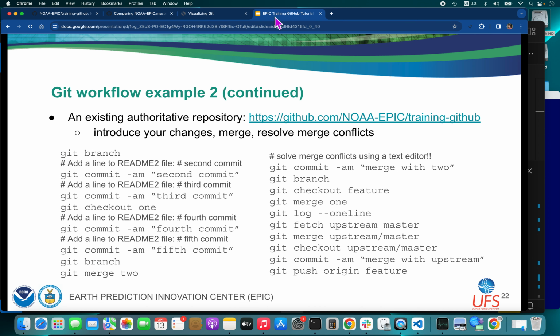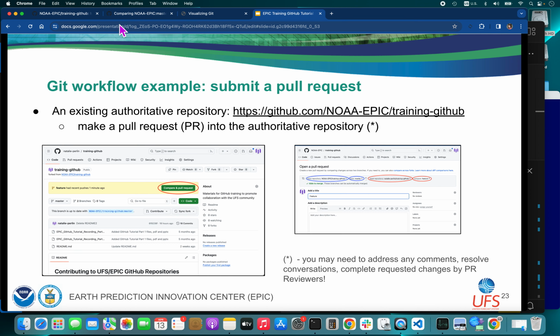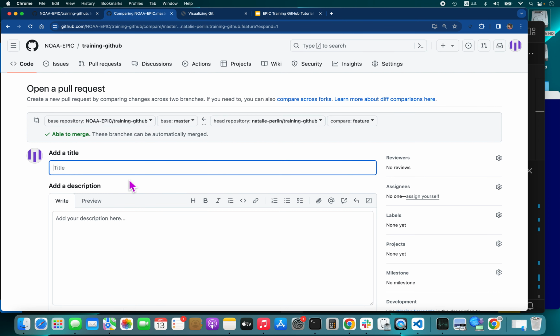Let's see in our presentation where we are. So here we are at this location. We'll submit a pull request. Let's add a title, adding readme to test file.